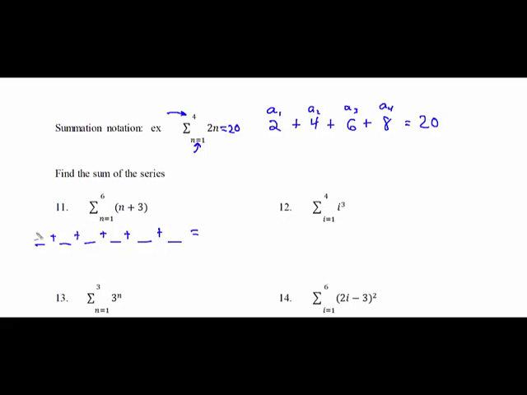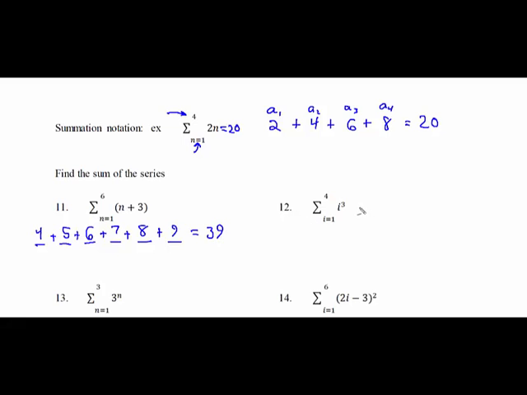So 1 plus 3, that's 4. Let's see, 2 plus 3, that's 5. 3 plus 3, that's 6, and you can see that the pattern would continue by adding 1 to each of these numbers, all the way to the 6th term, or a sub 6, which would be 6 plus 3, which is 9. So 4 plus 5 plus 6 plus 7 plus 8 plus 9, if I carefully added those, I get an answer of 39.